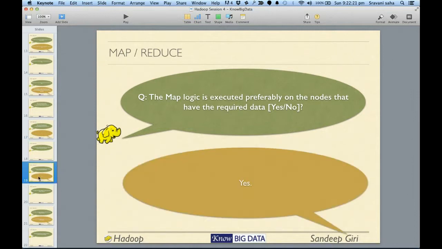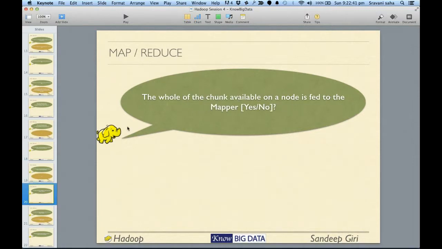Preferably, not necessarily. You're right. So Hadoop prefers to execute your map logic on the nodes that have the data or closer to those nodes. Now, quick question: is the whole chunk available on a node fed to the mapper, yes or no?